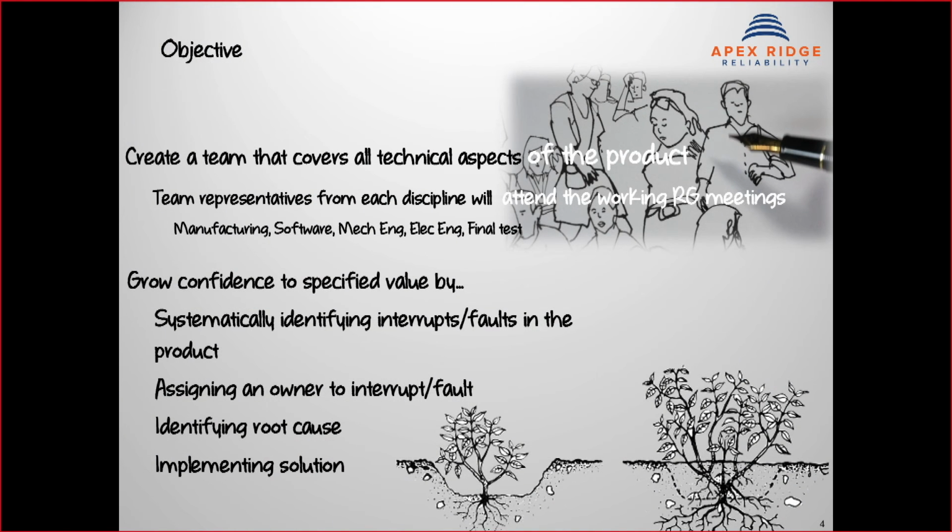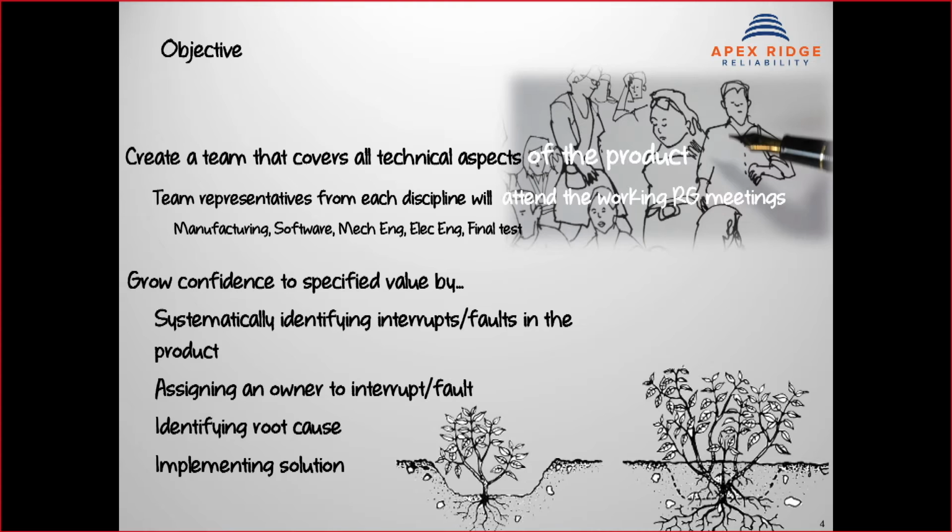So our objective is to create a team that covers all technical aspects of the product. We want to make sure we have representatives from the major disciplines. And this goes beyond just technical. There can be value in having somebody from legal there, somebody who works in a function in administration that may be able to provide some interesting perspective on the product.